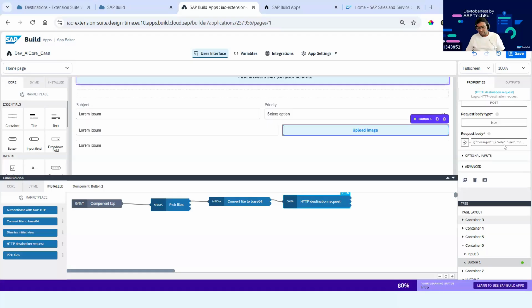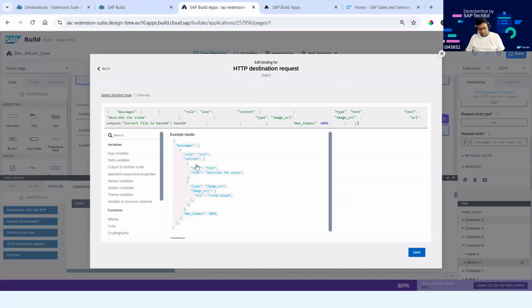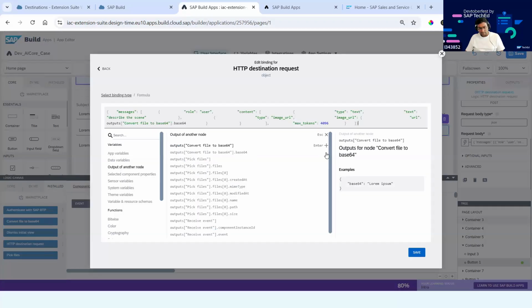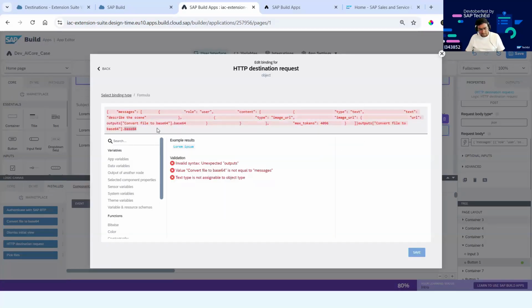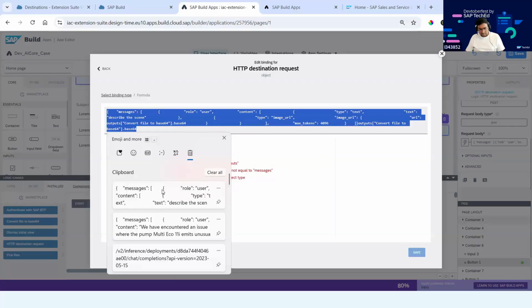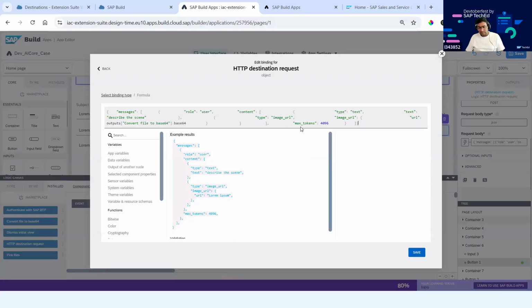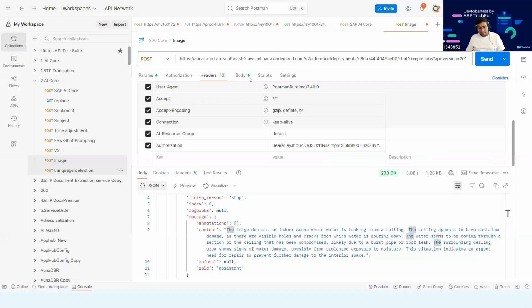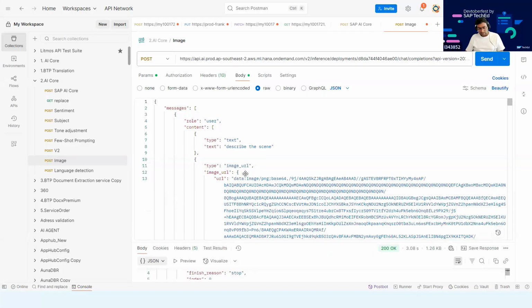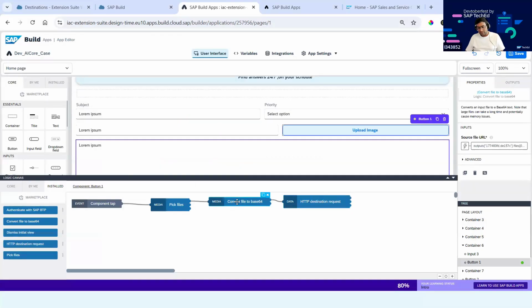So that is how here we are trying to use current to file 64 and base 64. Yeah, so other things I kept as it is. So that's it, save. If you observe in Postman, in the body, I had given a huge text of base 64. Now this function will convert the whole image into base 64, and that input will be given to this HTTP destination. It's so simple if you observe.